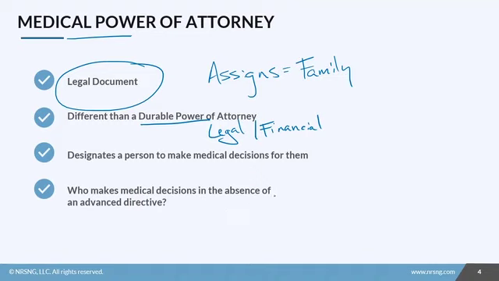In the United States, it's typically a priority: usually spouse, then adult children, then living parents, then next of kin, and then the medical team. That's for Texas, but for other states it's going to be totally different, and different countries are going to be totally different as well. So make sure that you look up any resources you need to, and also talk to any management or senior leadership about that, and pay attention to the laws so that you make sure you're adhering to those.